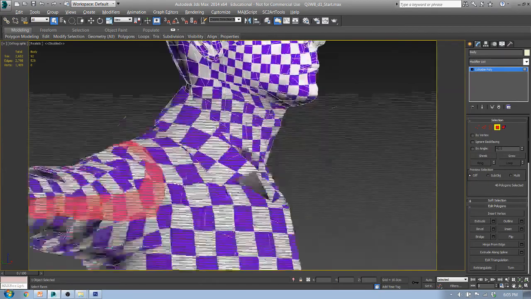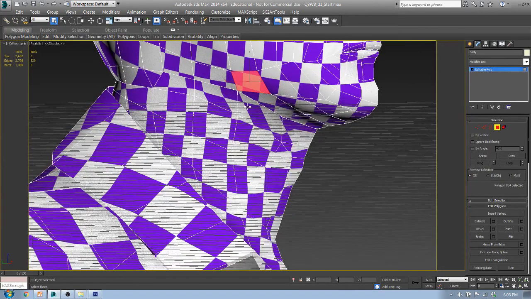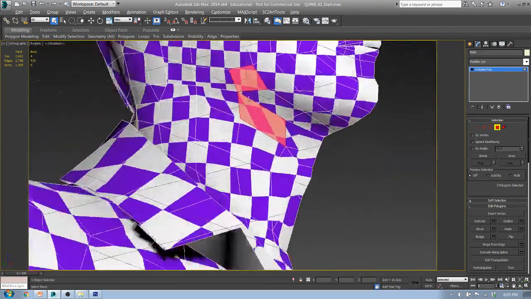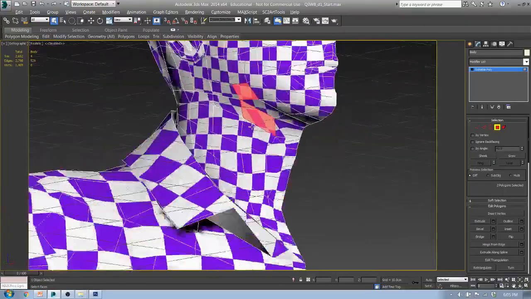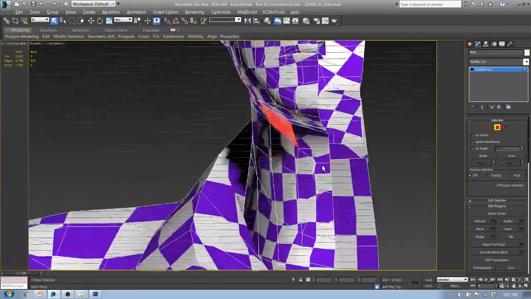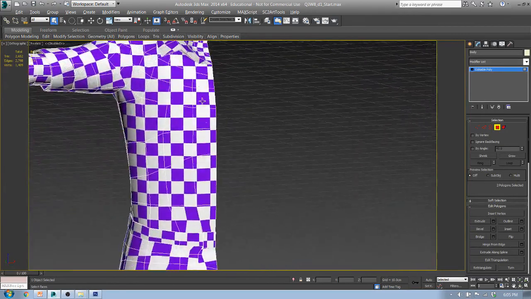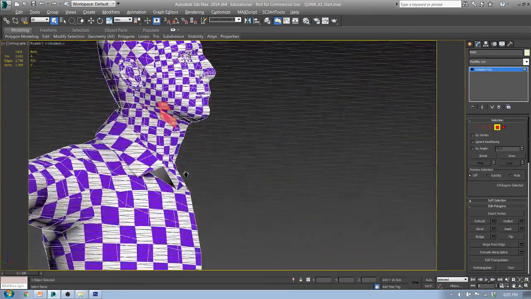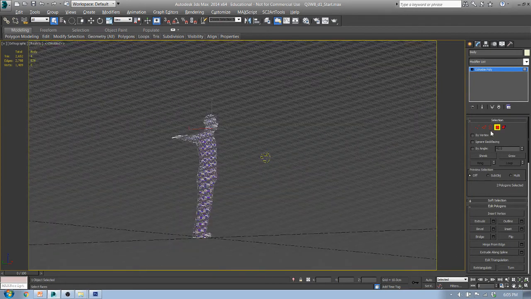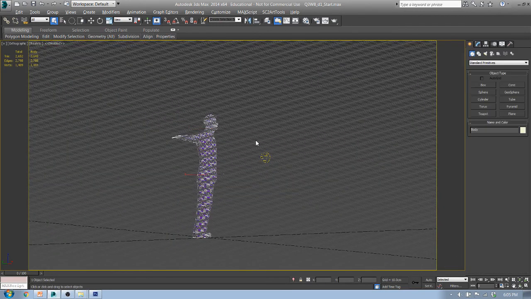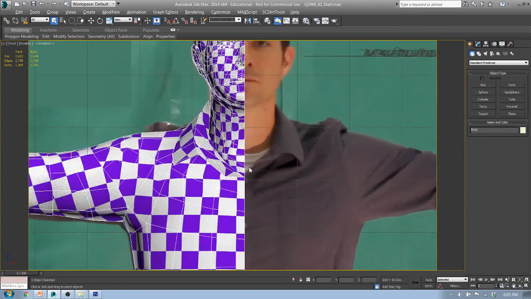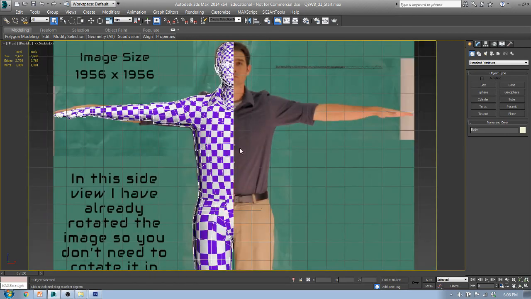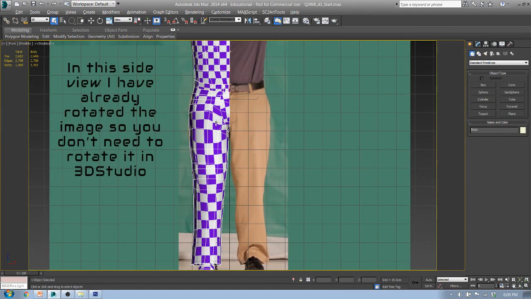Also, where the neck meets the head, that's going to need to be rebuilt, because I found this section here was really difficult when I was building my diffuse map to make it look good and make it look like there's no obvious seam there. We're going to do that, and mostly it's going to make our life as a 2D artist a lot easier, which isn't always our focus, but at this point it's going to be. So without further ado, let's go ahead and get into it.